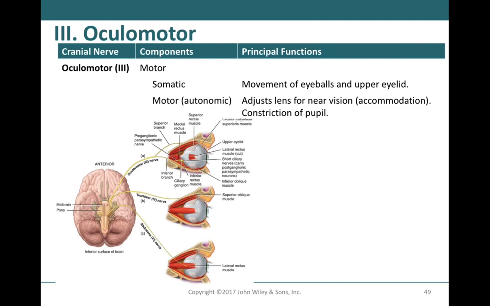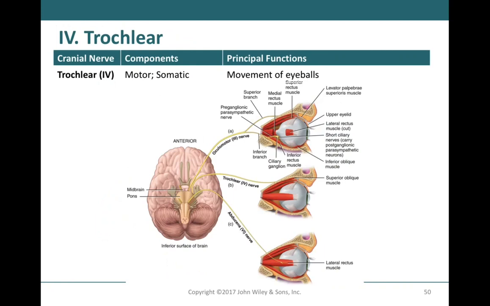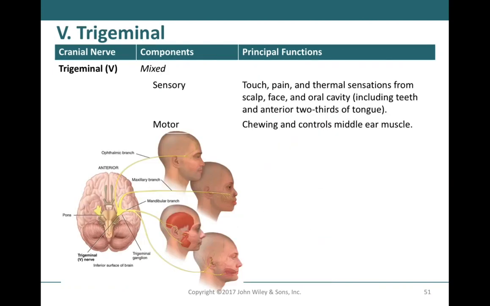Now the second nerve that controls the voluntary skeletal muscles of the eyeballs is the trochlear nerve. The trochlear nerve is cranial nerve number 4, and this also carries only motor information. The trochlear nerve has the same function as the oculomotor nerve. So for our purposes, aside from their name, cranial nerve 3 and 4 do exactly the same thing and carry the exact same information.